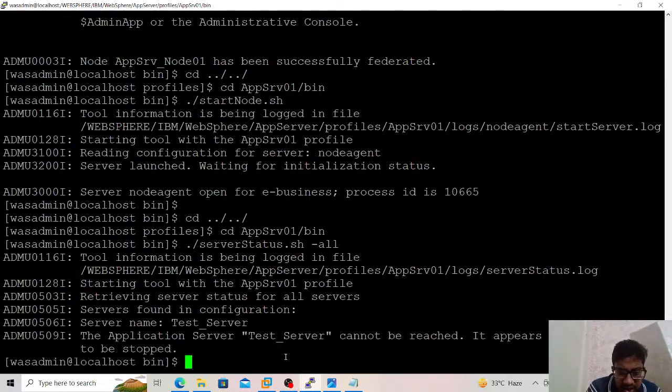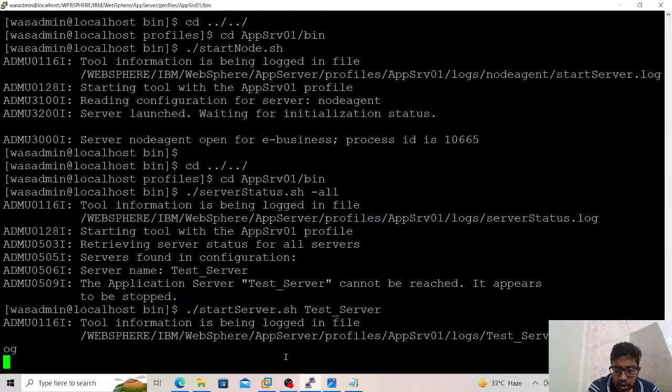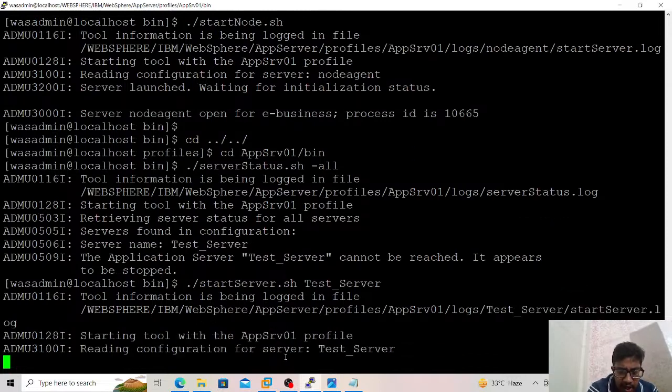We have our own console there. Add and remove options are there. I removed the configuration. Now I start the application, run the application and deploy the application, as already seen.